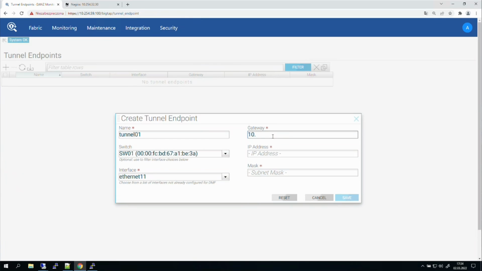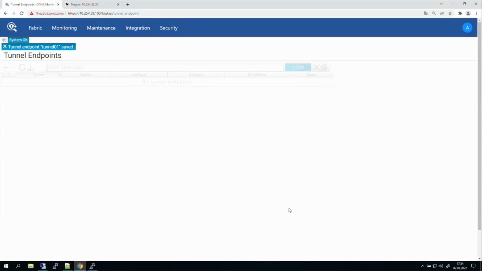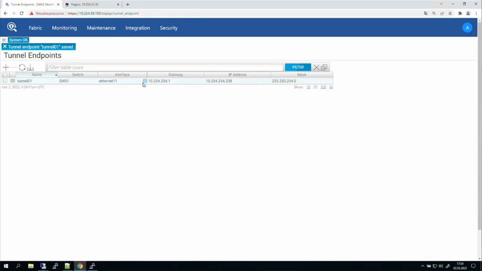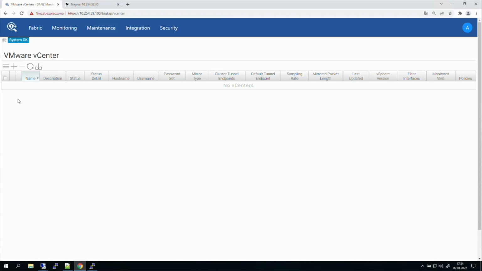So the gateway will be 10.254.254.1, the IP address 10.254.254.238, and the mask is that one.